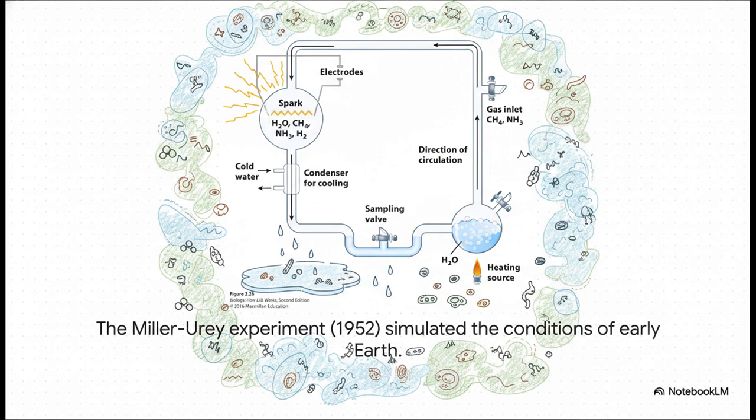And this beautifully simple setup is what they came up with. This is the Miller-Urey experiment. Their goal was pretty straightforward. Could they recreate the primordial soup of early Earth right there in a glass flask? Could the basic chemical ingredients for life just form, all on their own, with a little bit of energy?